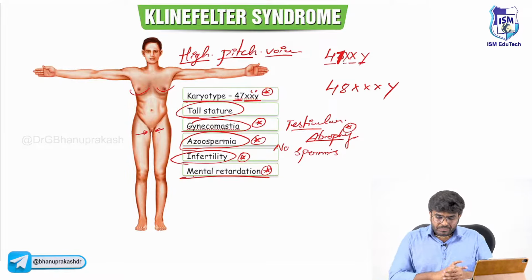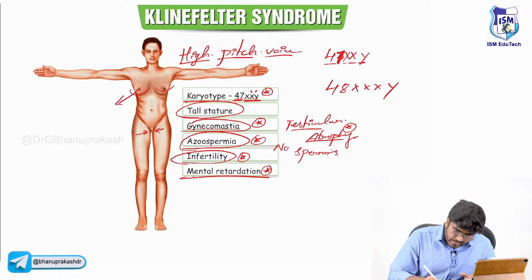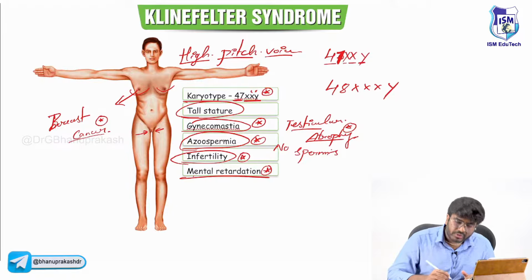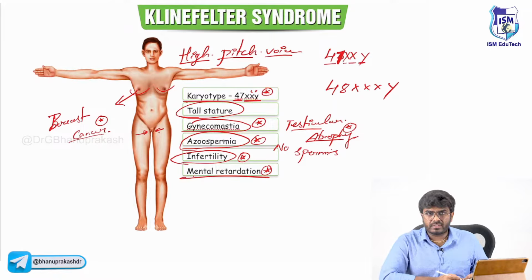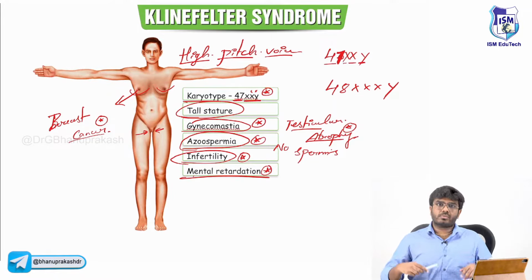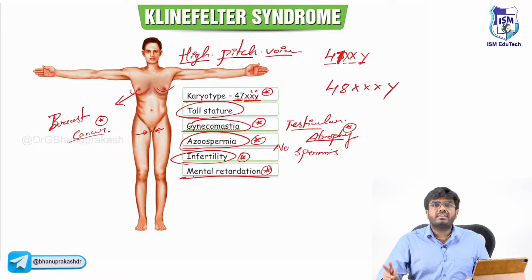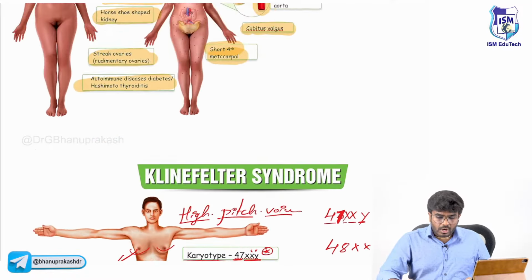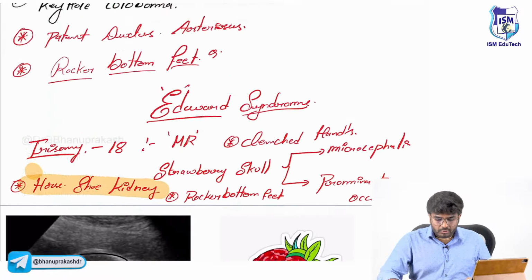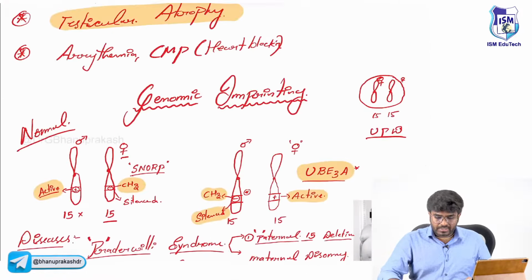So now these patients, they are at a risk of breast cancer. Also, this is also an important point which I want you to know. They are at risk of breast cancer. So Klinefelter is an extra X chromosome. So with this, all the chromosomal disorders also I have completed. The Turner's, Edwards, Patau, Turner syndrome, as well as the Klinefelter syndrome. So with this, all the important points, whatever you need to know for your exams are completed.